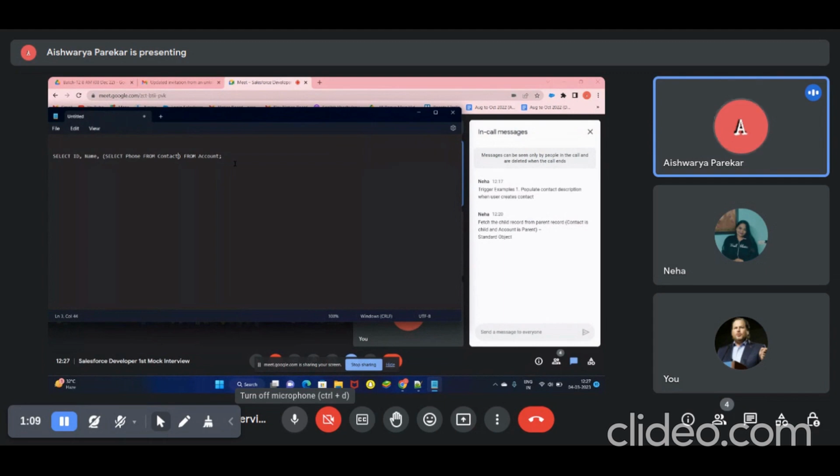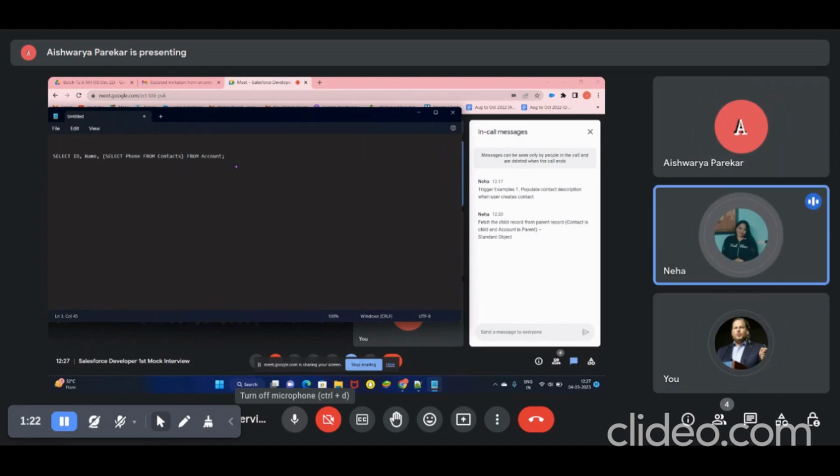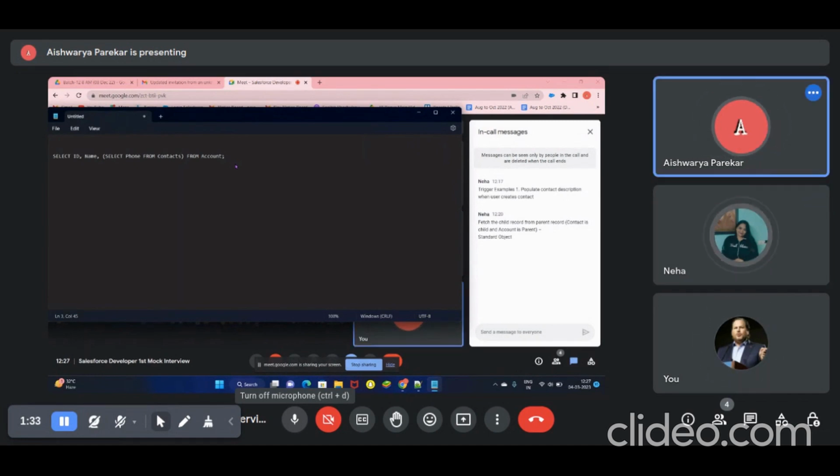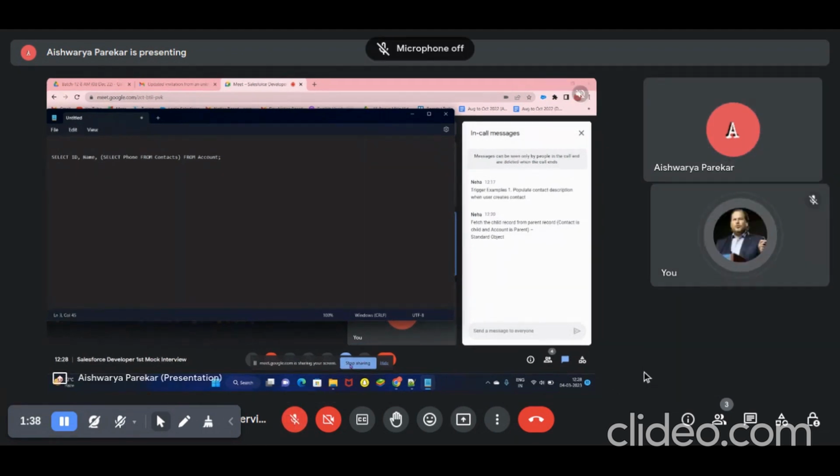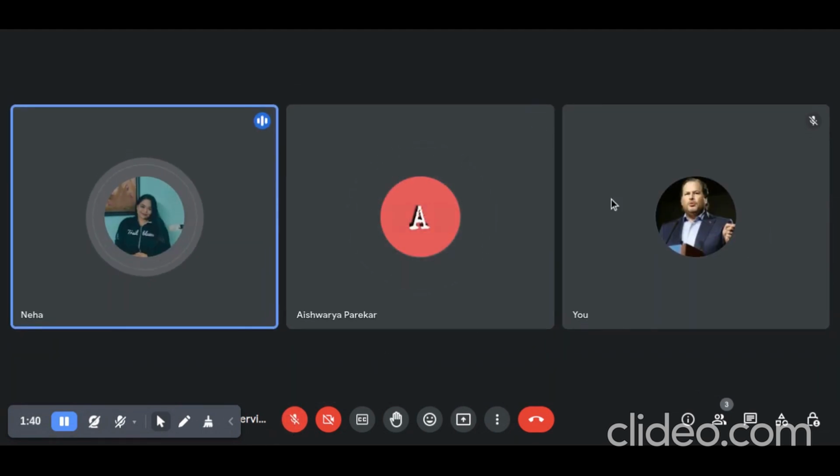Nirpesh, I believe whenever we write a query now, it will throw an error if it is not contacts, Aishwarya. You will be able to find that out. No problem, that's great. You can stop sharing the screen. We'll go through some query questions.